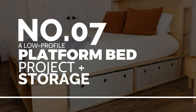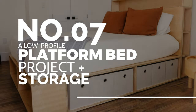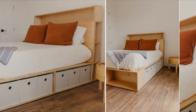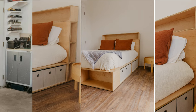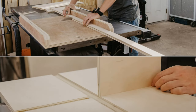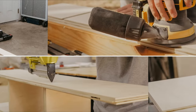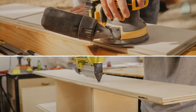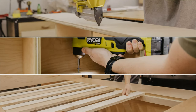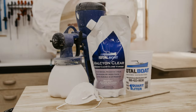Number 7: A low-profile platform bed project idea with storage. Maximize your platform bed's presence by adding storage under the cot, at the foot ends, and on the headboard. Cut maple plywood into pieces for the headboard, side shelves, top and bottom storage cubbies, and foot-end storage. Use rabbet joinery in each corner and dados for the shelf sections. Sand all pieces, assemble using wood glue and nails, join the cubes to form a platform bed frame, and add plywood strips and one-by-four slats for mattress support. Finish with two to three coats of varnish.